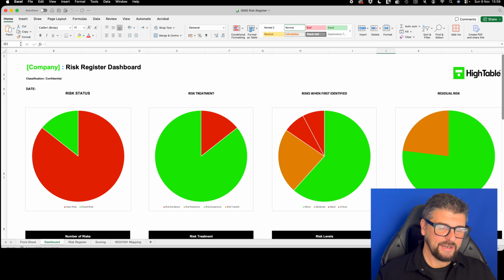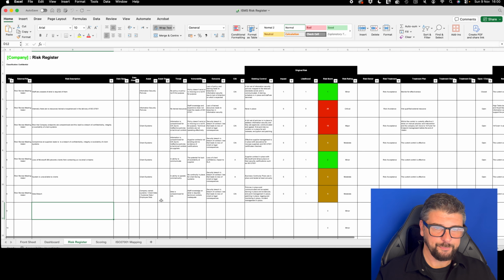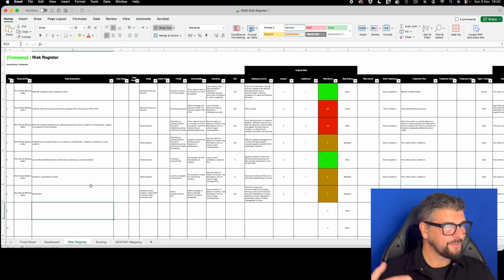So when we identified a risk and then we applied our treatment to it, what did it do to the risk score and where do we stand right now? So a lot more guidance on that in the training, but for now I'm showing you it and I populate that with some common risks. And again, risk granularity, you can watch the videos, jump on a call with me and I can go through that. But these are common risks already pre-populated for you to follow through on and put in place.